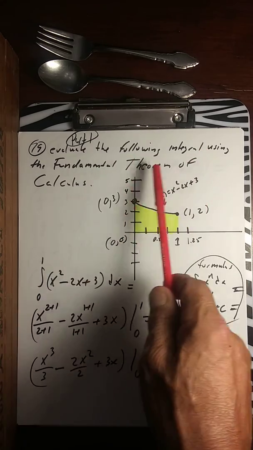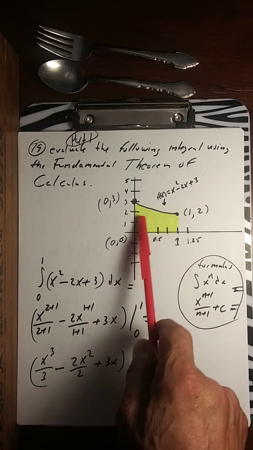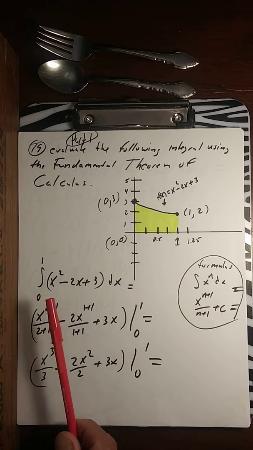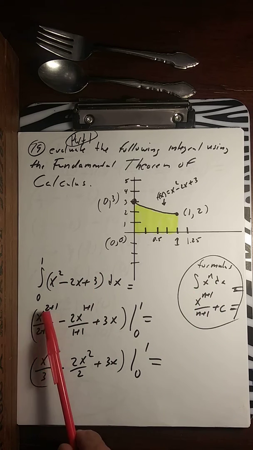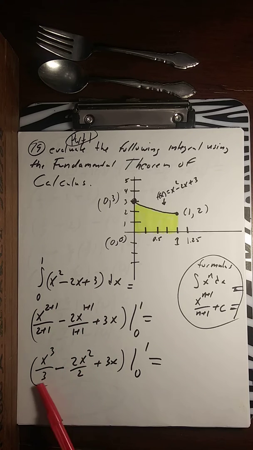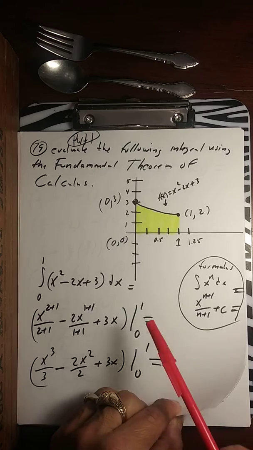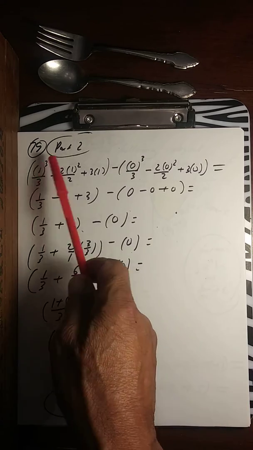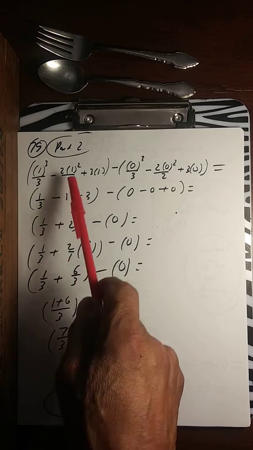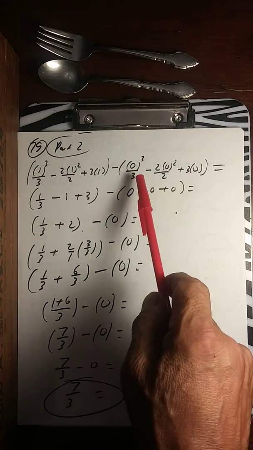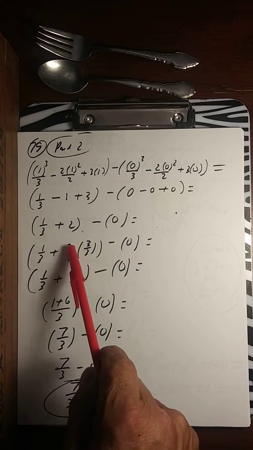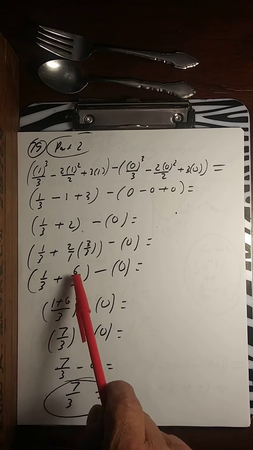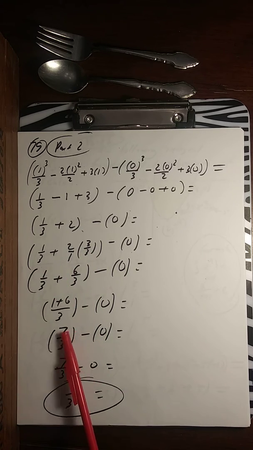Evaluate the final integral using the fundamental theorem of calculus. We're going to find the area here, this yellow spot right there. So how are we going to do that? So the integral from 0 to 1 of this, and use this formula. And that's going to be 2 plus 1, 2 plus 1, 1 plus 1 plus 1, 3 power, 2 power. And now we're going to put the numbers in. Put the 1s, put the 0s, 1, 1, 1, and then these 2's cancel and it's still 1, plus 3, 0, 0, 0, these are all zeros. 1/3 of that is going to be 1/3 plus 2, 2 is 3 times that, 3 times that, now we have 1/3, 6/3, can you add those together? Yes, 1 plus 6, 7/3, 7/3 minus 0 is still going to be 7/3.